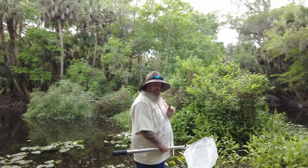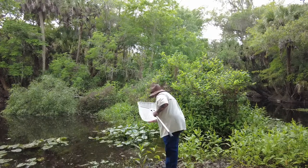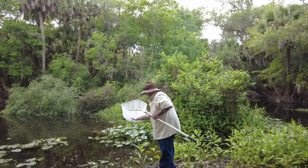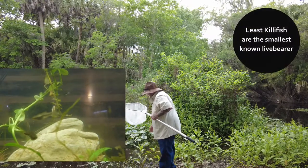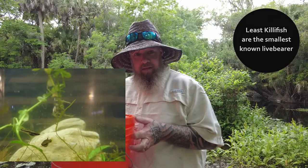Let's see if we can do it one more time. I'm gonna go a little deeper this time. I got the smallest gambusia. Oh wait, that's a least killifish. I love my killifish.